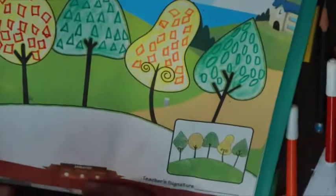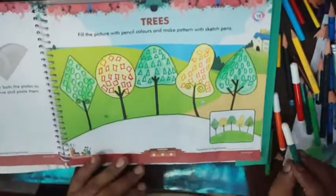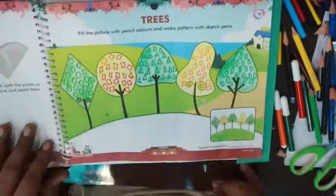So we are 5 trees completed. Now we have filled the green color and ground.